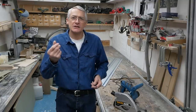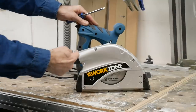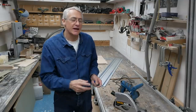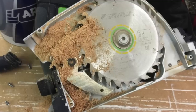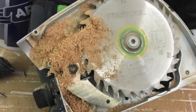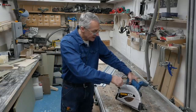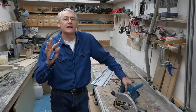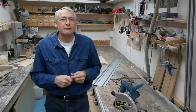If you've been ripping a lot of natural timber, you get that fine swarf that comes off the bottom of a cut and can clog up the insides. The inside dust path is pretty compact in these tools so they can get clogged up pretty easily. One of mine wasn't sucking very well, so I took the side cover off and it was absolutely jam-packed in there. With this particular one it's a Phillips or Pozi screwdriver on the side screws, and the side cover just pops off. If you've got a sprung riving knife be a little bit cautious — just take the side cover off and clean out what you need.